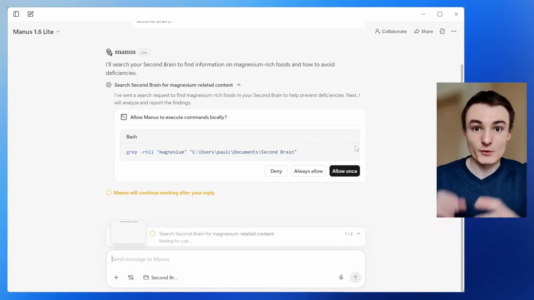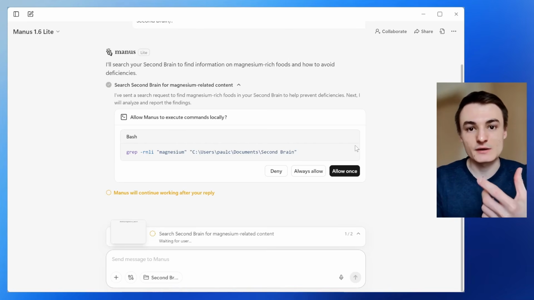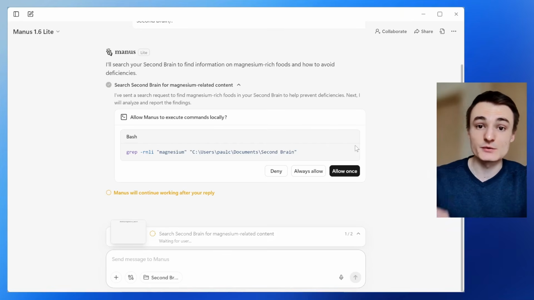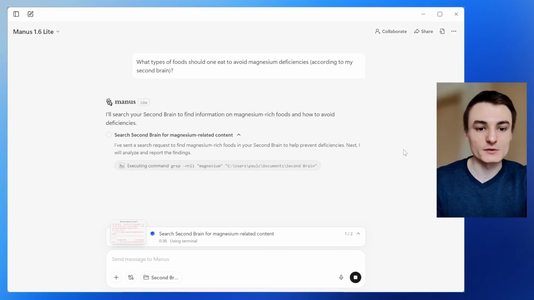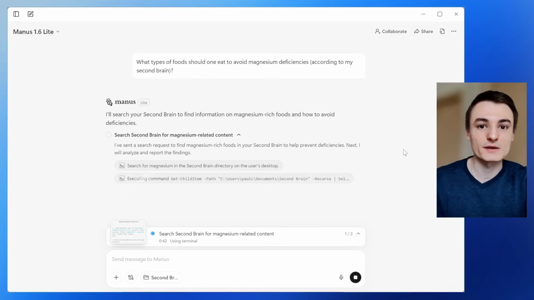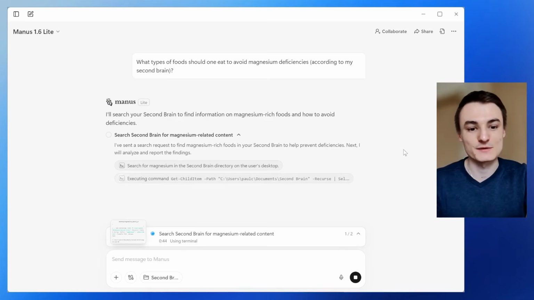With your own documents, you're not just limited to uploading things. It just works with your whole computer if you want to. So here I will just always allow. That's a good thing as well, because you're always in control. You can basically say, okay, you can have access to this specific folder or another one, and not my whole computer if I don't want.